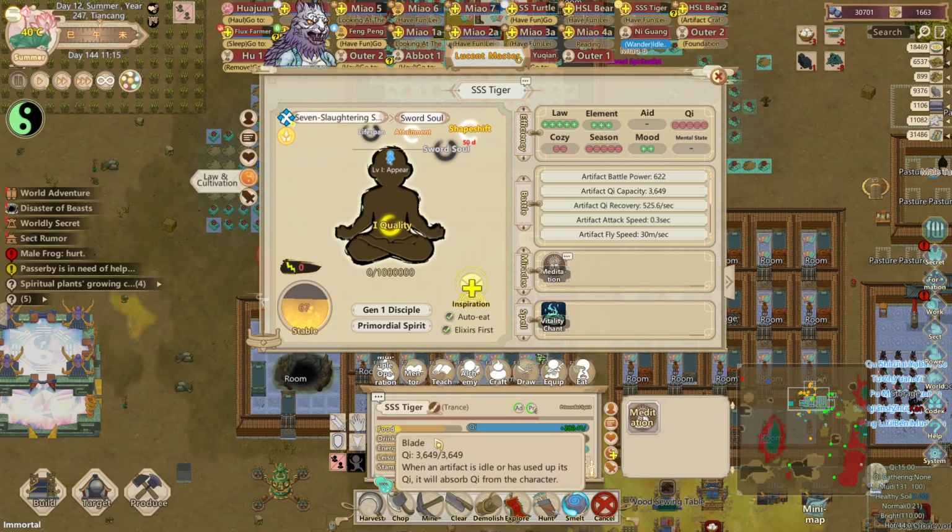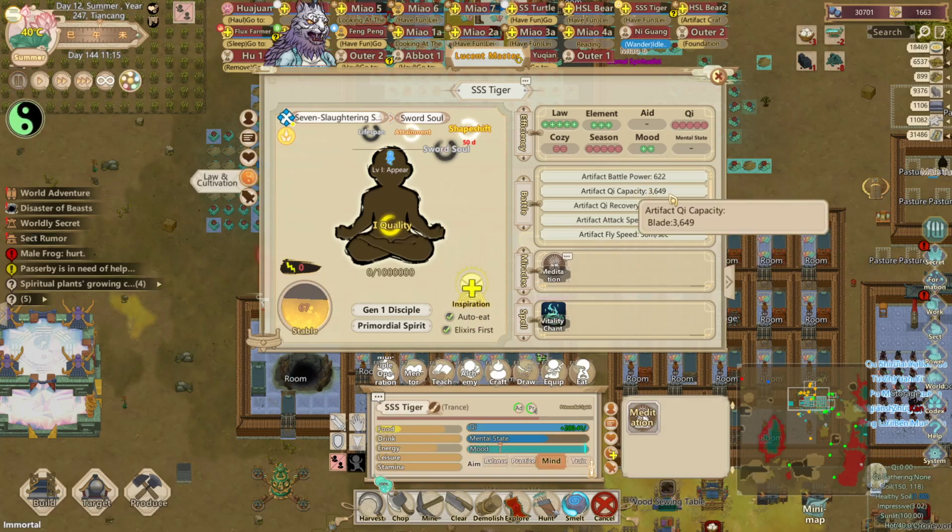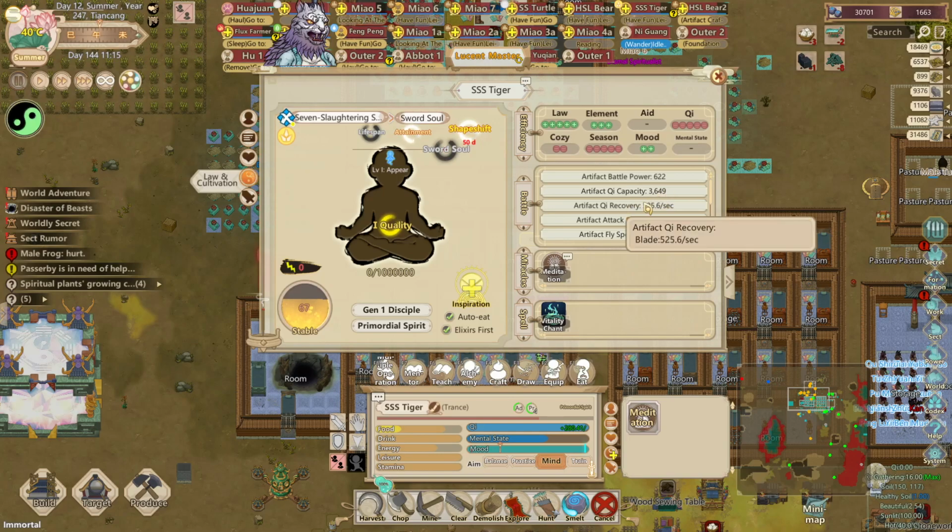So basically, if this artifact was to run out of chi, my cultivator would lose 3,600 chi, and then they would start to recover chi at 525 per second. So with that being said, this artifact would take around 7 seconds to fully heal up and then be ready to start defending my cultivator again. So you just want to have this really low, and you want to have this really high, and you want to have this maximized out.